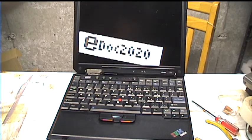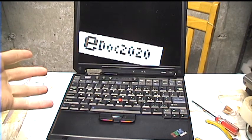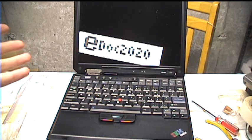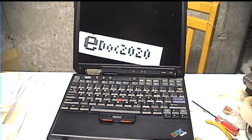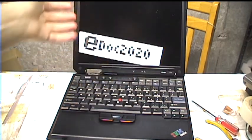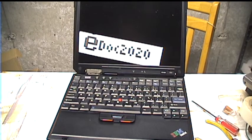I have this nice old IBM ThinkPad X31 laptop. It's one of the last ones made by IBM before Lenovo got involved. This was working fine, and then was put away for a few weeks, and now it's completely dead. It acts as if there's absolutely no power. The battery light doesn't come on. Of course it doesn't turn on. Nothing. Can I fix it? Stay tuned.